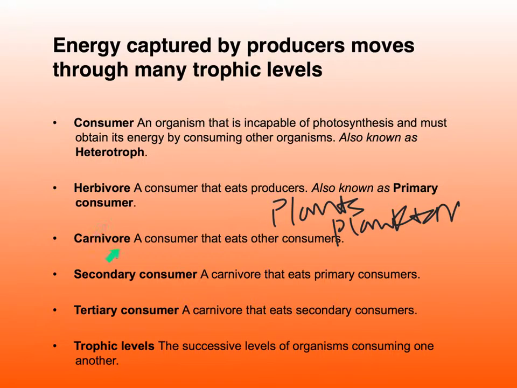Okay, carnivore, something that eats other consumers. So you can kind of see that there's like a little bit of a chain here. Secondary consumers eat the primary consumers. All right, so you think of some things that eat plants, right? And then you think of your secondary consumers, which eats the lower ones, and then tertiary are usually the ones at the top, right? So as we start getting into this, you probably are activating your biology knowledge, and we start remembering the idea of food webs, but something that's very important in APES is this idea of trophic pyramids.